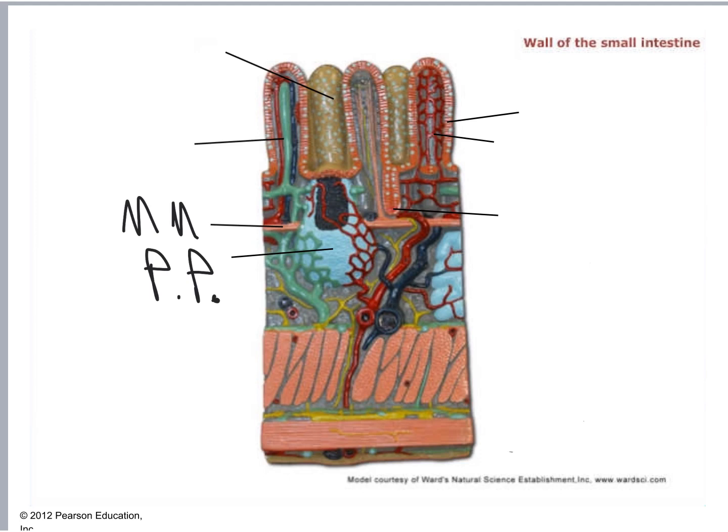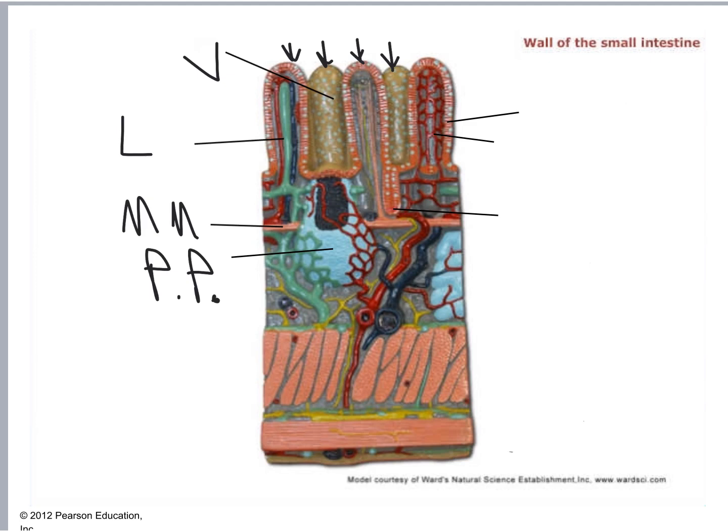This next line is pointing to a lymphatic capillary that's located in each villus, and this is called a lacteal. A lacteal is absorbing the fats that have been absorbed through the lumen. And then the next line is pointing to a villus. If you stuck a finger straight up in the air, that's what the villus would look like. So each one of these is one villus, and they've colored them on the outside kind of a puke green color.